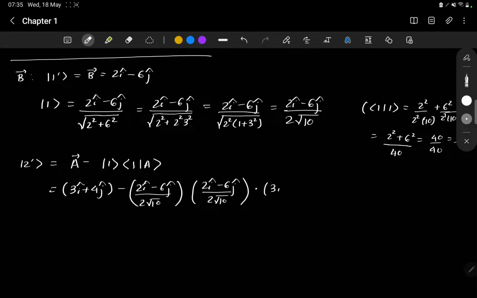Dot product with A. So this is our second vector, which is A, and then we are taking this projection of A along the first orthonormal vector that we have obtained from B, along the direction of the first orthonormal vector obtained from B. So let us then evaluate this. This is just plain simple arithmetic.